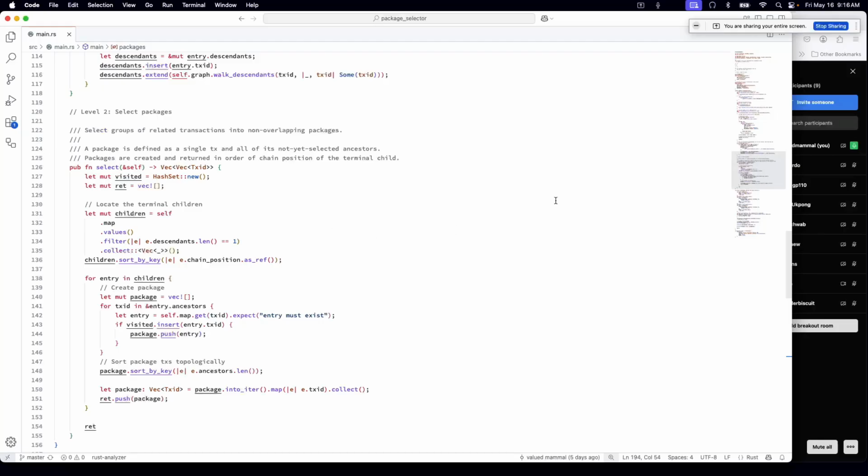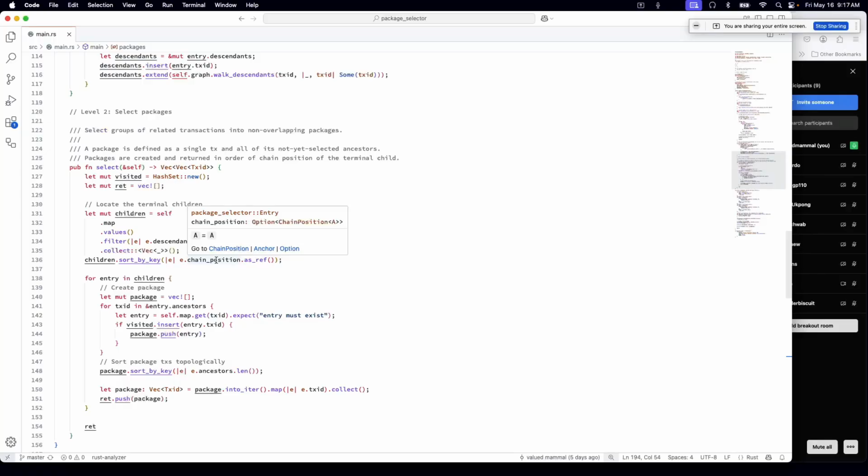I use chain position just for good measure, which would allow us to sort, which would give us a sorting between separate unrelated packages. So chain position would be either the confirmation height and time of a confirmed TX or the latest time that it was seen in the mempool. So if everything has a different chain position, then we can easily order them.